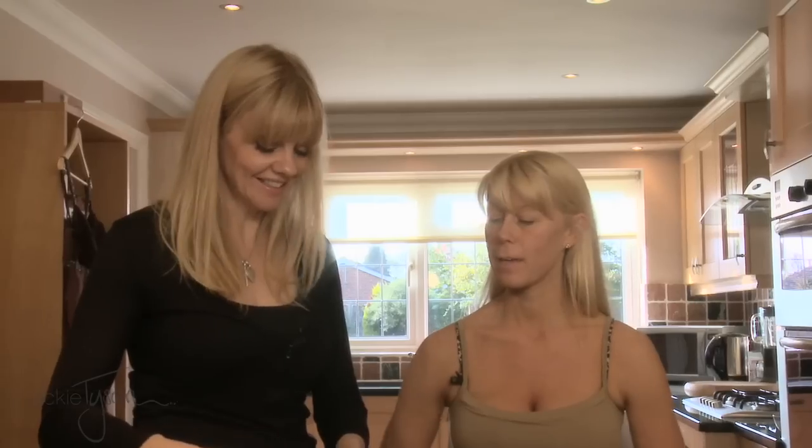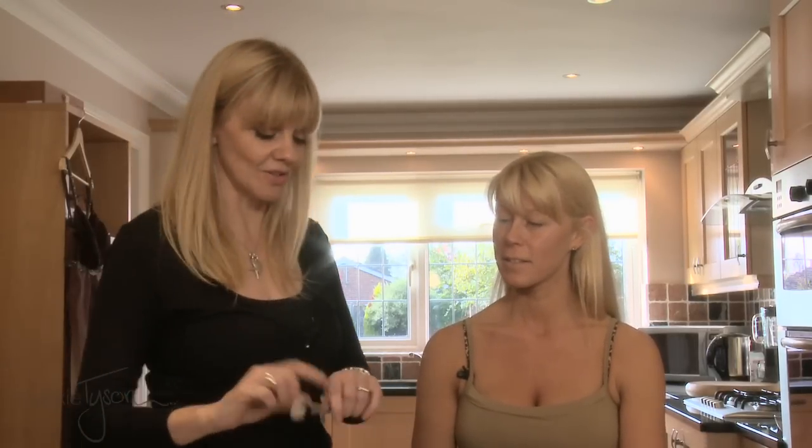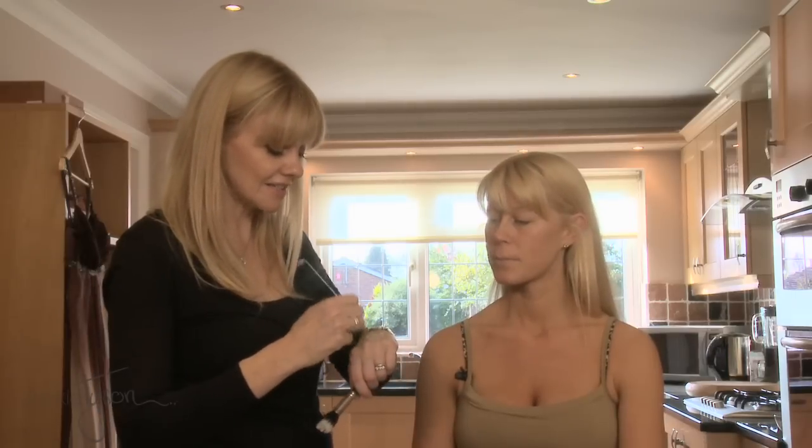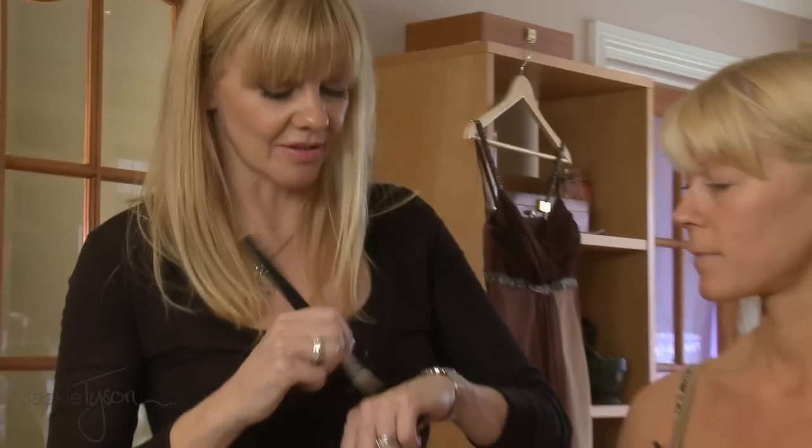I've just seen the Avon advert on how great her skin looks. Oh yes, that's for a new skincare cream I think that Avon have launched, and I did do her skin for a launch for Avon the other day. I did her makeup, and she has got great skin.